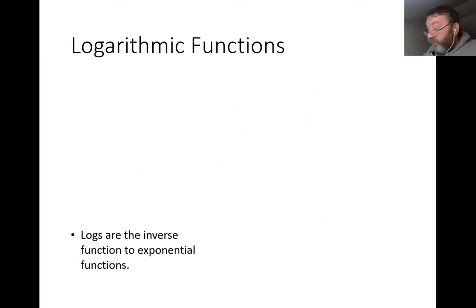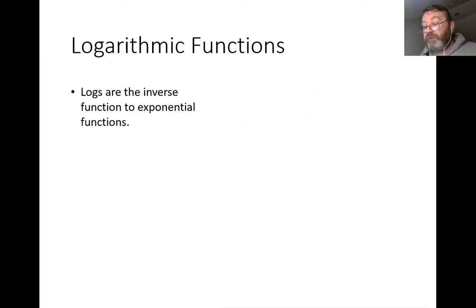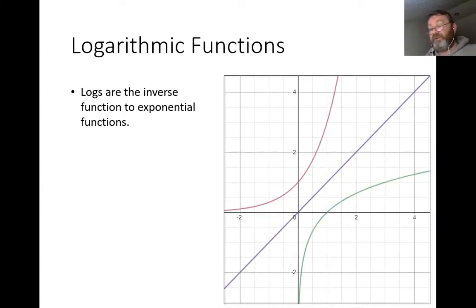So first and foremost, logs are the inverse function to exponential functions. And there's that symmetry I was talking about. Now you've got three lines here. First of all, that's the line y equals x. That's the mirror, so to speak. There are two other functions, red and green. You should know at this stage that the red one is the exponential one, because over time the growth starts to accelerate. Do you see that? The growth is accelerating, and then it becomes very, very big the further along the x-axis we go. So that is your exponential function. Here we notice that the growth is decelerating, that there's not as much growth the further along the x-axis we go, and that's your logarithmic function.